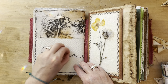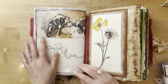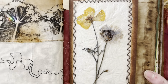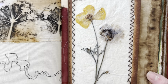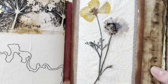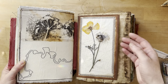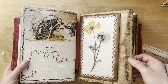I embroidered through paper, so it's just some bits. Here is a dried specimen of some flowers which I picked at the Shannon. So I dried them and I ironed them into tissue paper with beeswax and then put them in this paper frame and sewn around them on a machine. And this is handmade paper, rag paper that I coffee dyed.